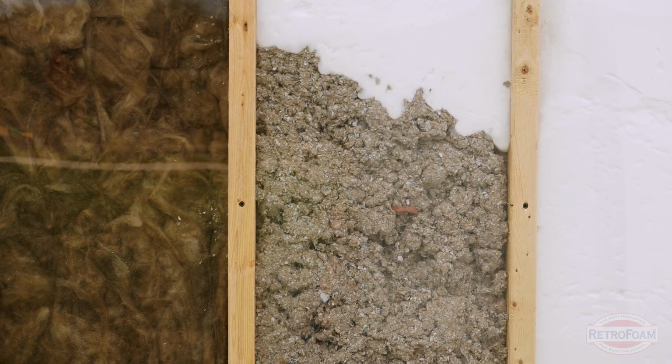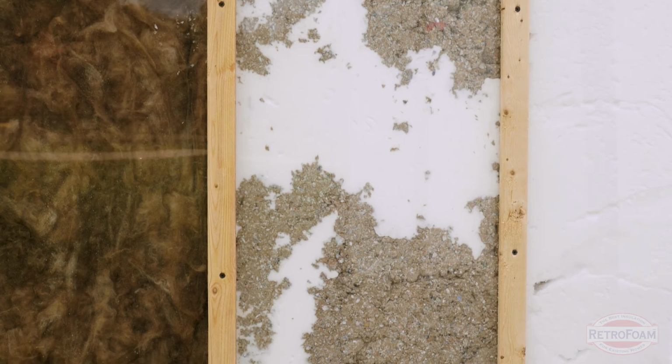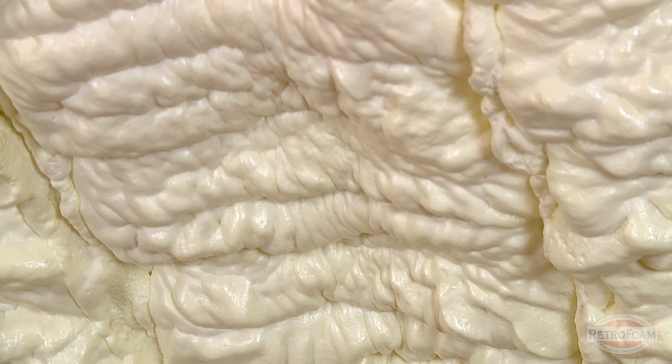If it's broken up and it's loose, there's not much cellulose in there. A lot of times, some can be removed or it can just be injected with that in there. However, if there's spray foam insulation in those exterior walls or another type of injection foam already in there, a lot of times this is not a good situation.